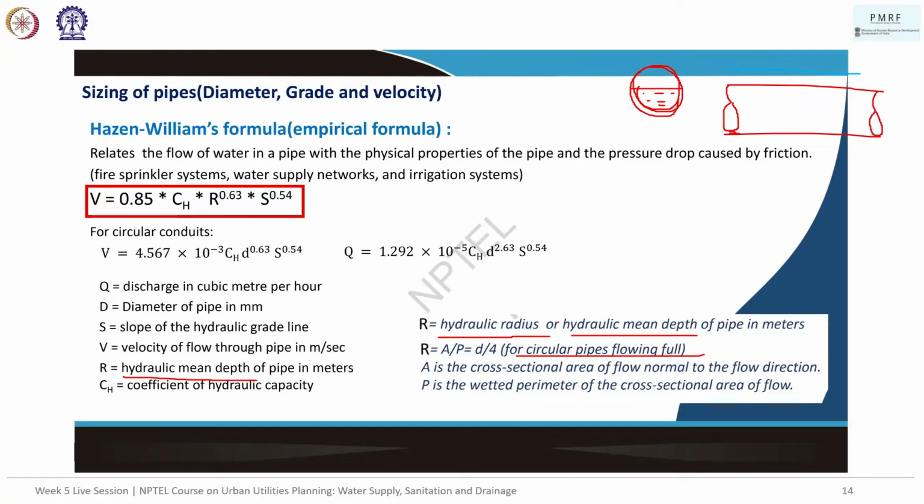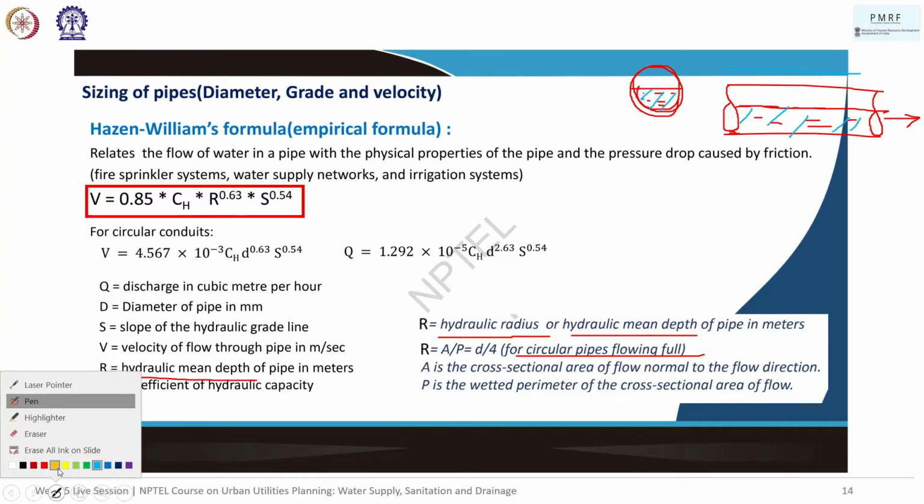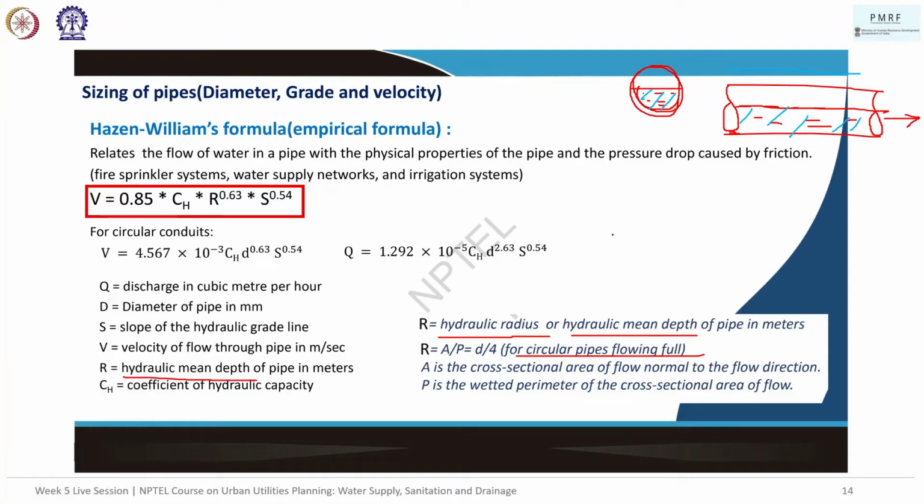The water level is somewhere here and the water is flowing in this direction, right? Sewage is flowing in this direction. So essentially this is water, right? So when such a flow is happening, the cross sectional area of flow normal is perpendicular to the flow direction. Our flow direction is this way, which means we'll take a cross section here, which is this cross section.